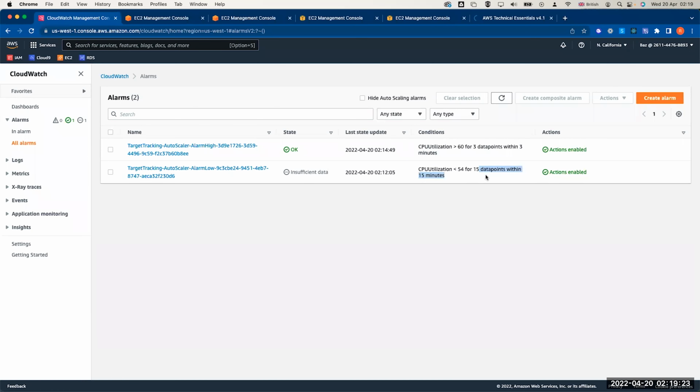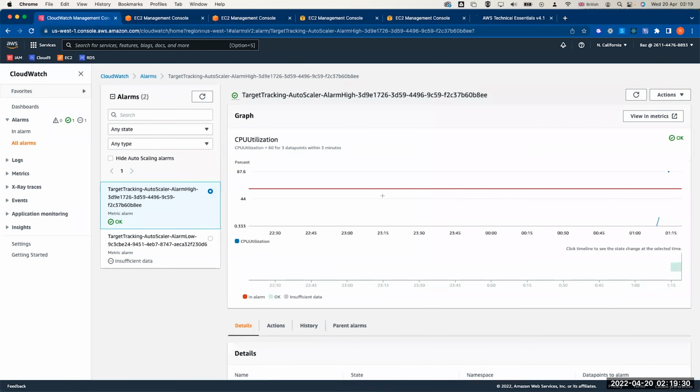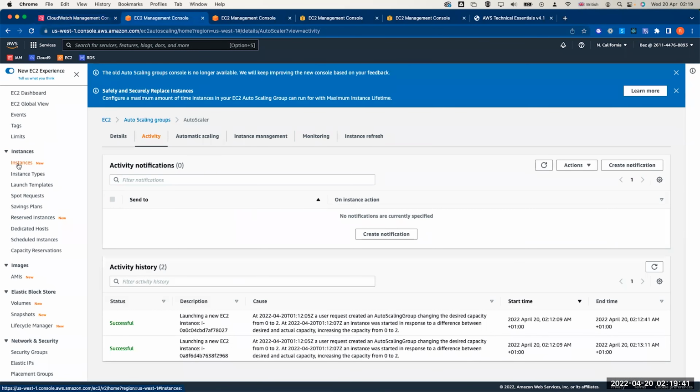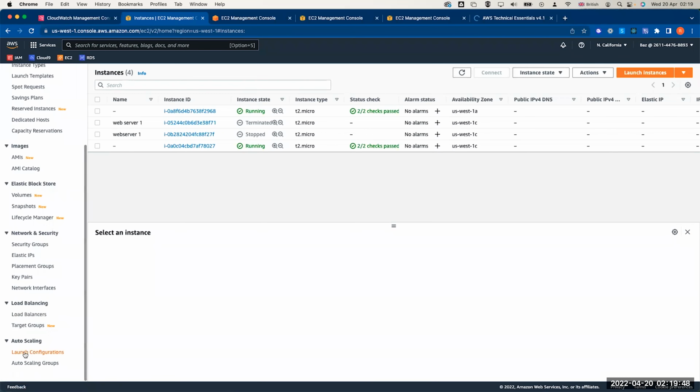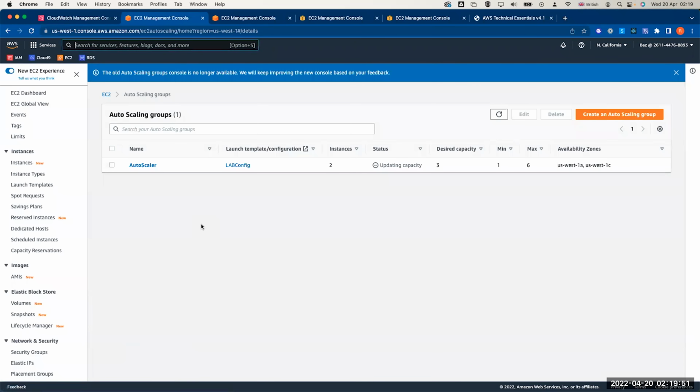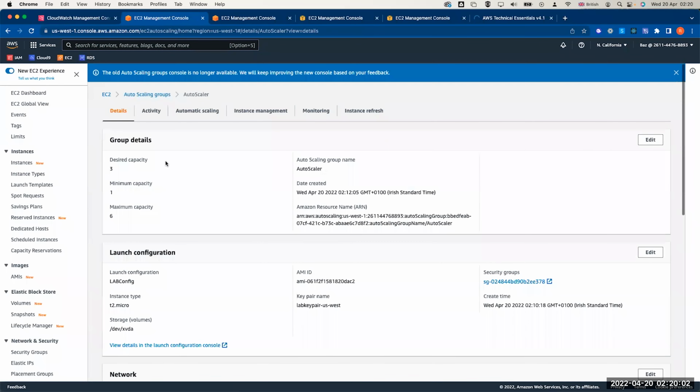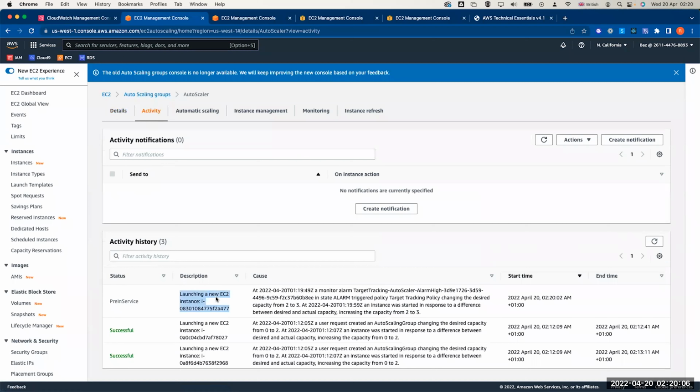You can see now the points start to peak at 87. So if you go to your EC2 instances, autoscaler, or to the instances themselves, you will be able to see that more EC2 instances will be generated and created for the autoscaler to meet the demand for high CPU. So the desired capacity has now changed to 3, and the current is 2. So basically, based on the current threshold, if you look at the activity, there is a new EC2 instance just launched to meet the new CPU demand. And this will keep creating EC2 instances all the way up to 6. And now you can see I am in alarm that I have a high CPU.